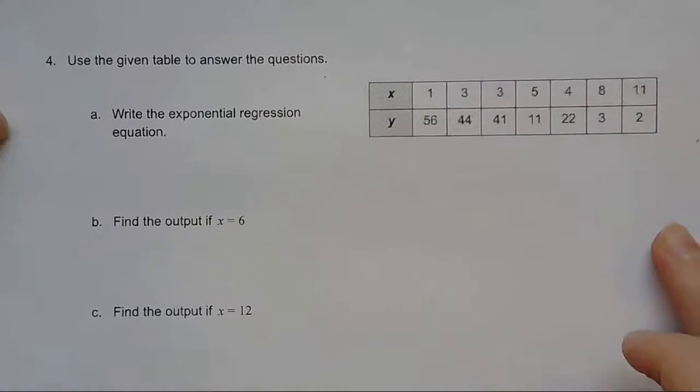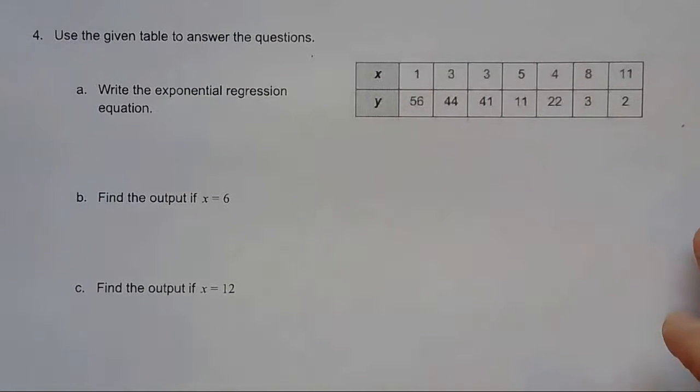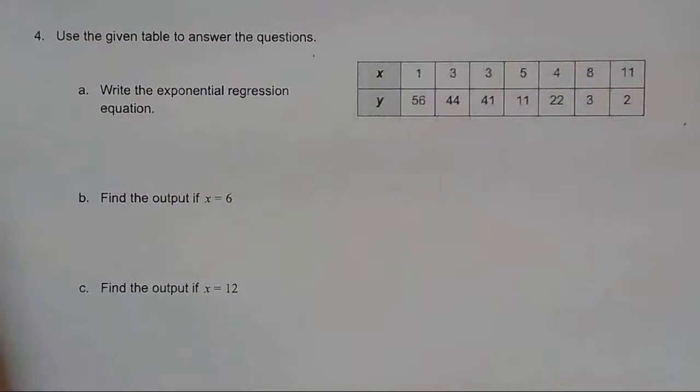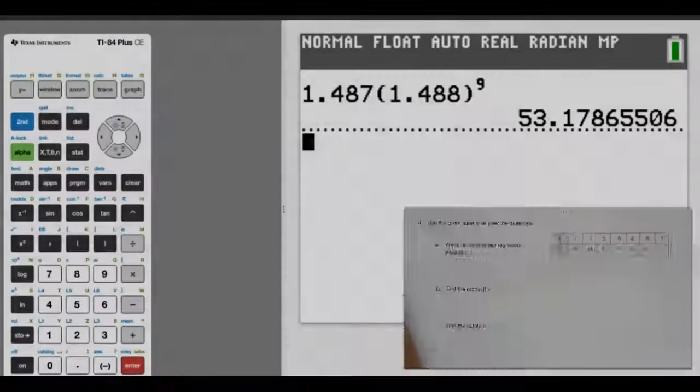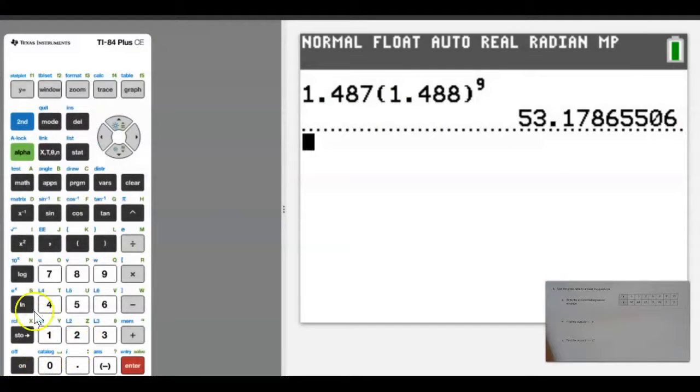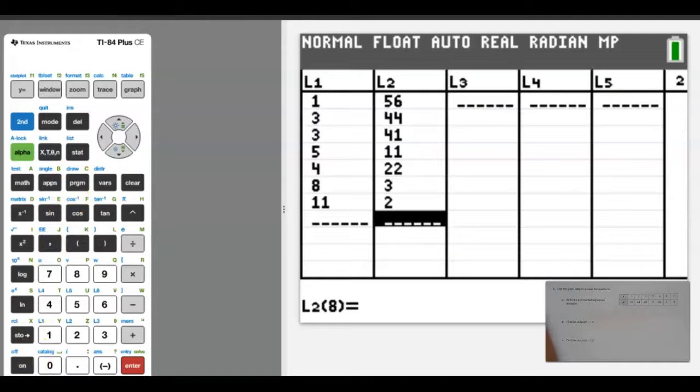So our next example, use the table to answer the questions. So I told you already exponential regression. So I'm going to clear my calculator, pause, and type this data again by going to stat and all that jazz. So I'm going to pause. And I'm back. All right, don't forget to clear your calculator. You just press second plus 712, or if you're using the emulator, go up to actions and press reset emulator.